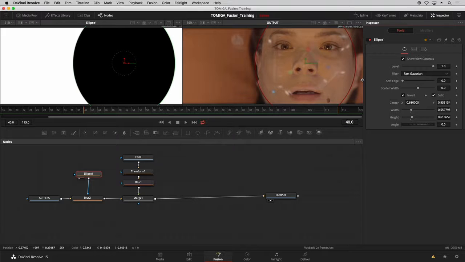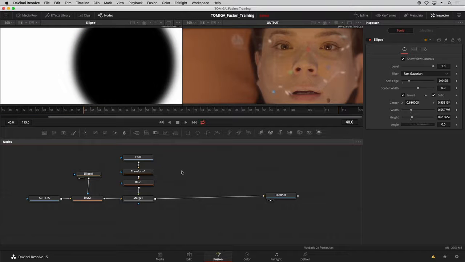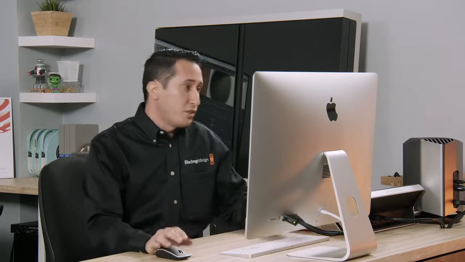So let's just finish this off and polish it by increasing our soft edge and blending our blur into our shot. Okay, well, there we go. We've got our first composite, nice, clean, and simple, right inside of Fusion. Let's move on to our next section and build a nice, cool title design for this aviation documentary.